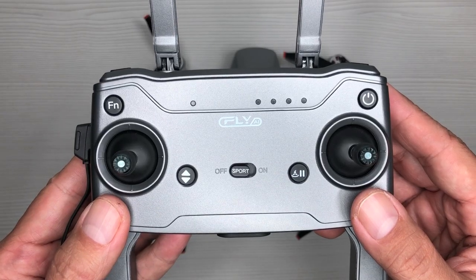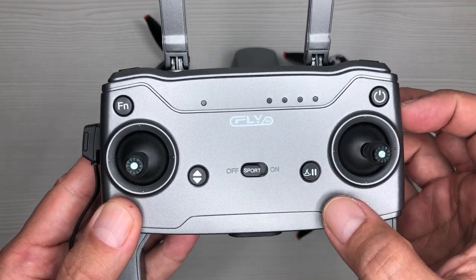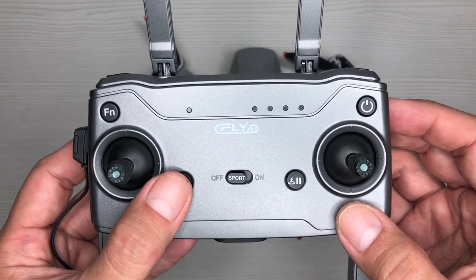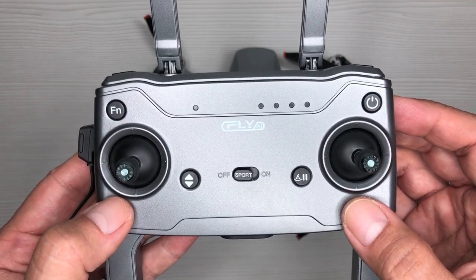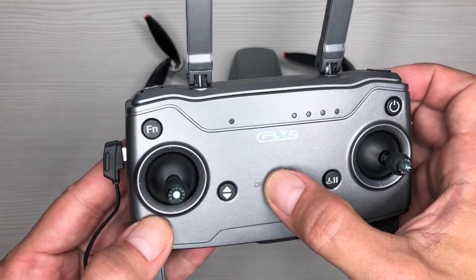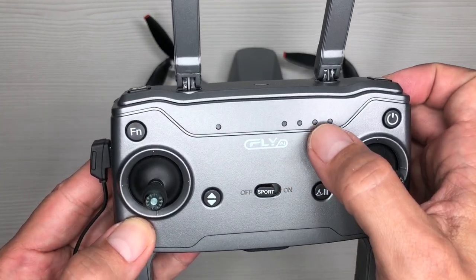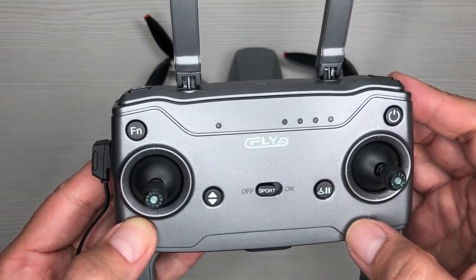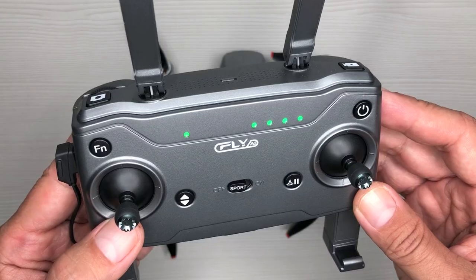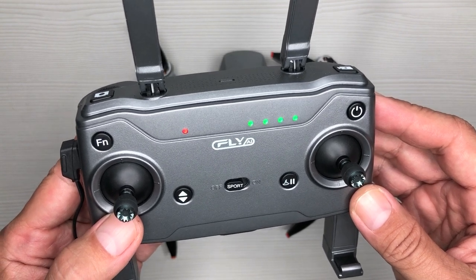On the front you have four buttons, which are your on and off, the return to home and pause, the takeoff and landing, and the FN button for customizing functions. In the middle, you have the on and off switch for sports mode. These four indicator lights are your battery power. And this one here tells you if your quad is paired to the remote. It turns green when it's paired, and red if it's not.